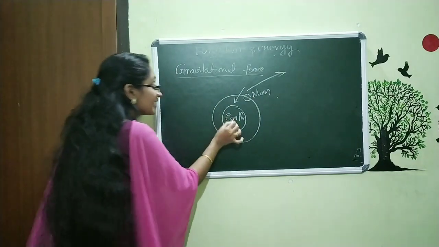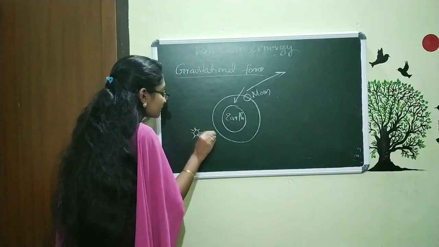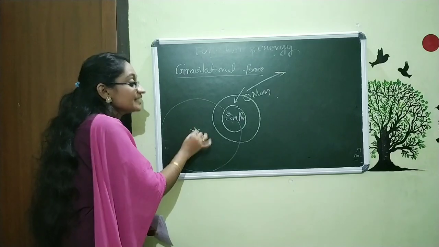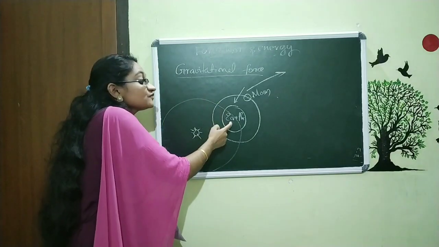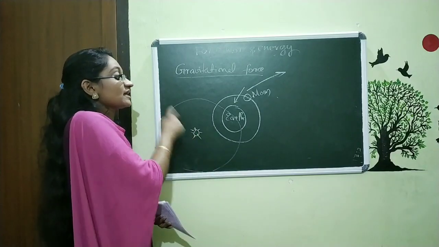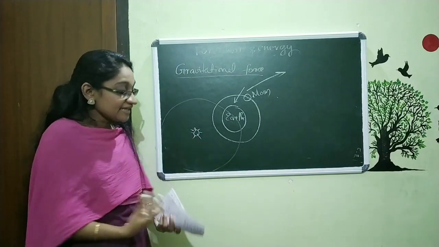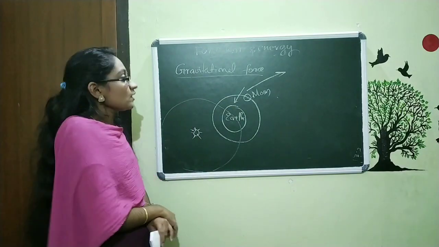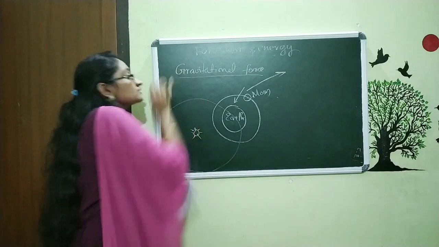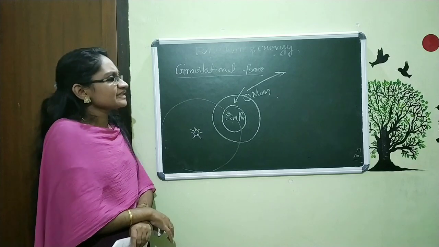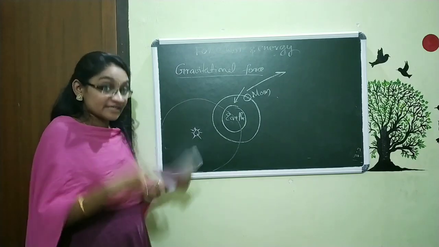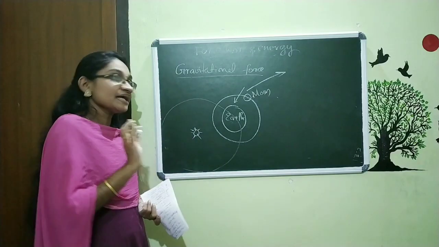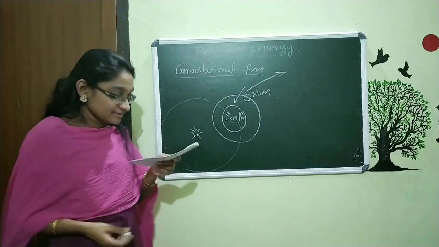In a similar way, our earth is rotating and revolving around the sun. Here also, the sun exerts a particular type of attractive force on the earth, and the earth is also giving an attractive force on the sun, and they are getting balanced, and because of that the earth rotates and revolves around the sun. So we can say this is all because of our gravitational force. Simply, gravitational force is the force of attraction between two objects. It has some equations and all. You will study this in the higher classes. A big chapter is there in your 9th standard.